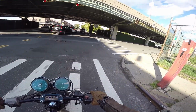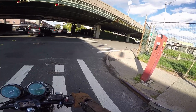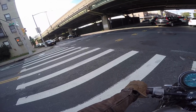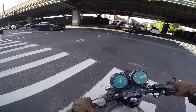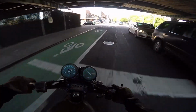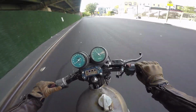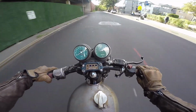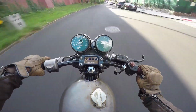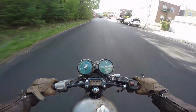Acceleration, I'll show you up here if I could. This is the BQE right here, I believe, pretty sure. If I get around these cars or get ahead of them, I could do a little bit of acceleration. This guy, yeah, he's gonna run that way. Good job, kid. I mean, it goes. It's not fast.